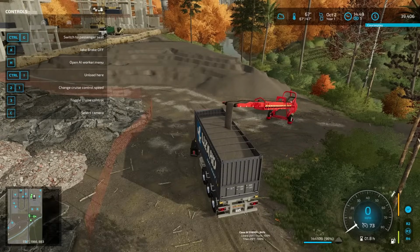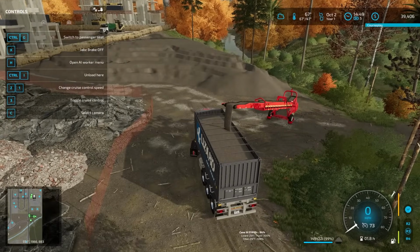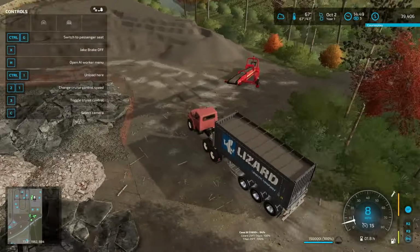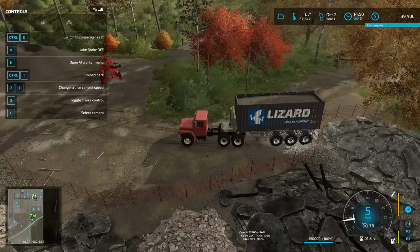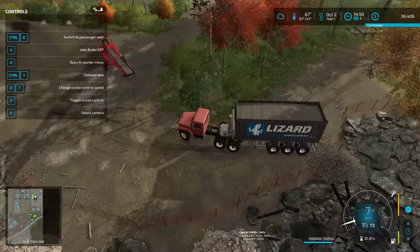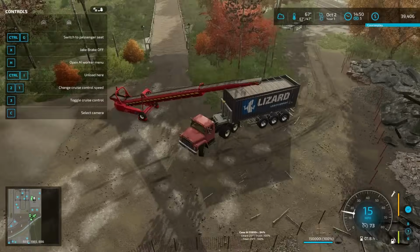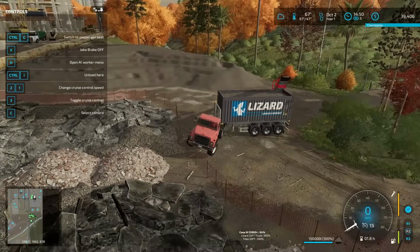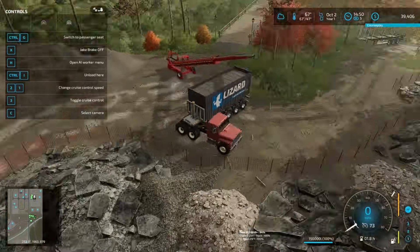Now, the train rental, I probably don't want to pay a lot of money for it, so I'll probably just rent it, dump this off. Oh, goodness. I just drove over that. But hey, we have a load of dirt, and I think I can drive that belt system up the roads we need to get it up.